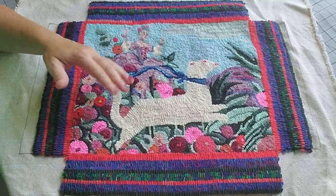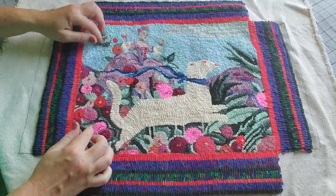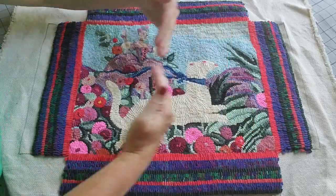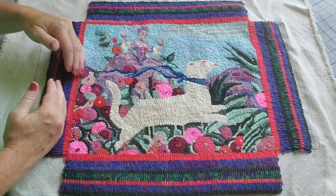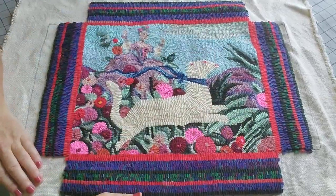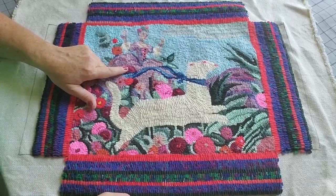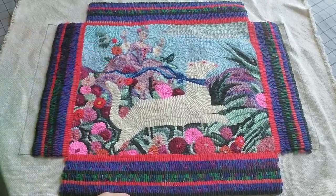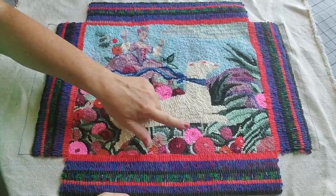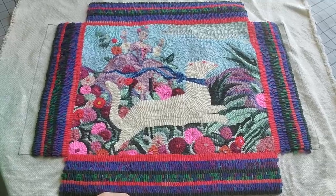And the pattern I'll show you later, I printed it out, was actually a square. It's just the ferret is at the very border of it. So I had to beef out the design by adding some flowers on one side, some more bushes on the other side to make it look right. But my sister doesn't know she's getting this. And this is the exact color scheme, except maybe the bright pinks of the menu itself. And I'll show you that. But she doesn't know she's getting this.